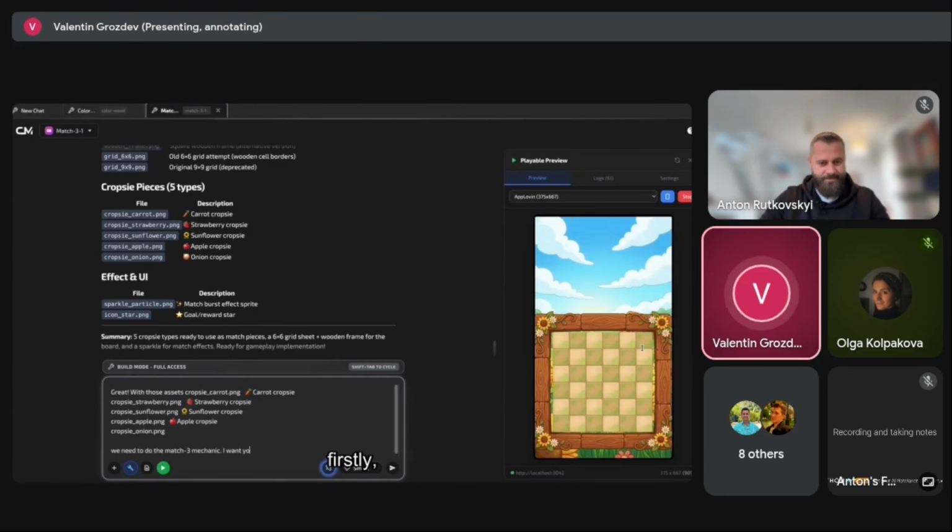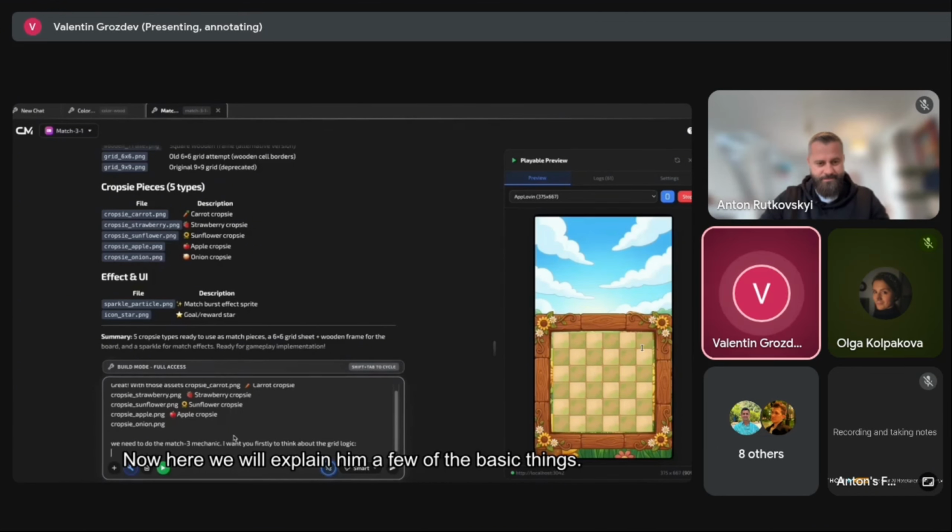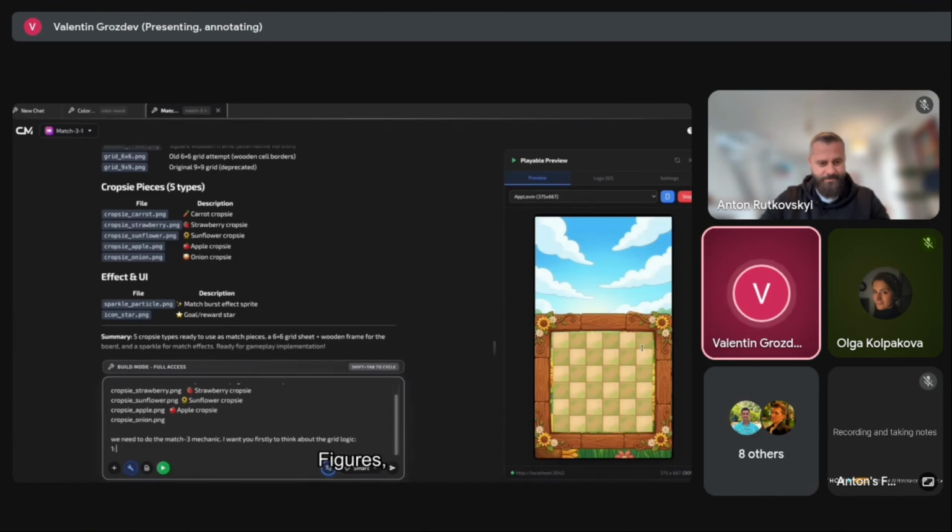I want you firstly to think about the grid logic. Now here we'll explain him a few of the basic things. Figures. Where are the figures? How do we match those figures in the cells?